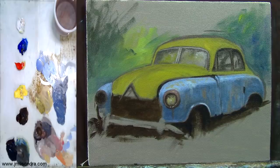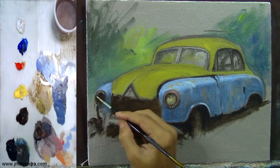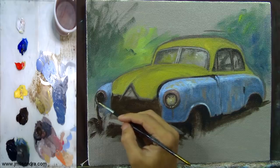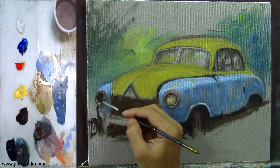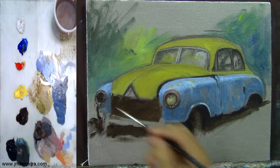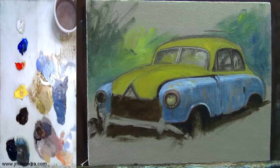I'm using again this one. Just gonna create some tiny details to make it look more old. Yeah, that's it. Yeah, so far it looks great.